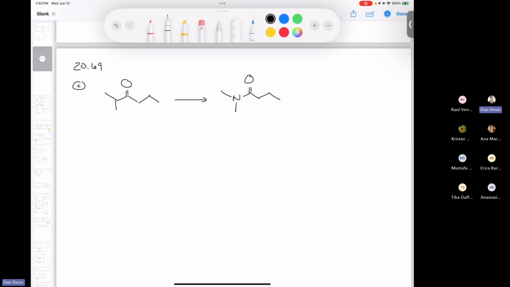Even the first time I saw this question, I was like, oh yeah, okay, how would I do this? And the key to this reaction, because you can clearly see that if I use a yellow pen here, this part of the molecule and this part of the molecule are intact. But then how do I replace an isopropyl group with a dimethylamino group? How do I go from this ketone to this amide? And the answer to this one in the retrosynthesis is a Baeyer-Villiger reaction.